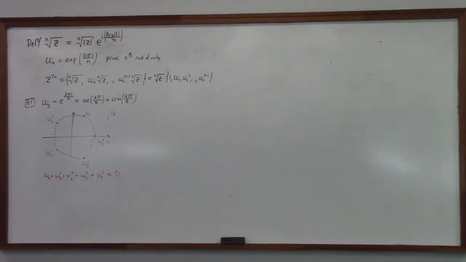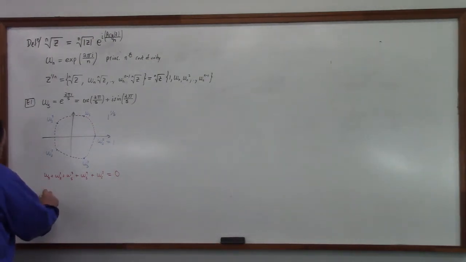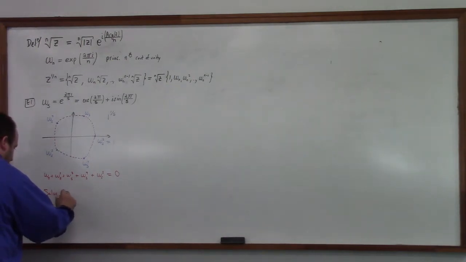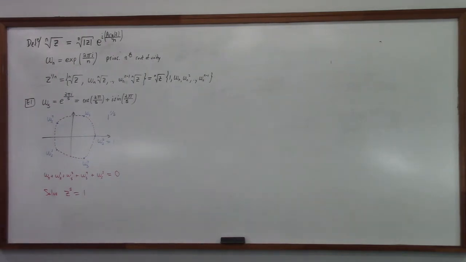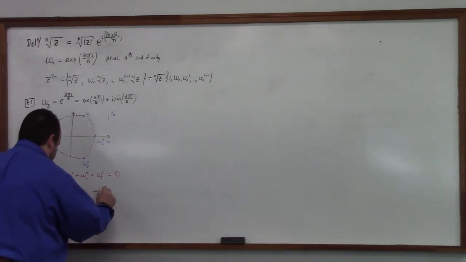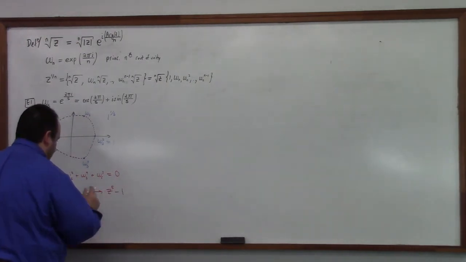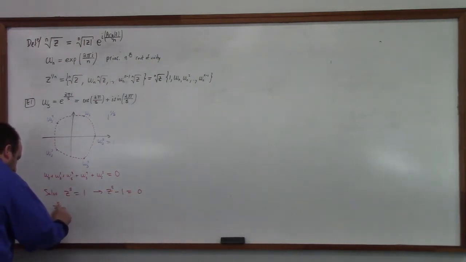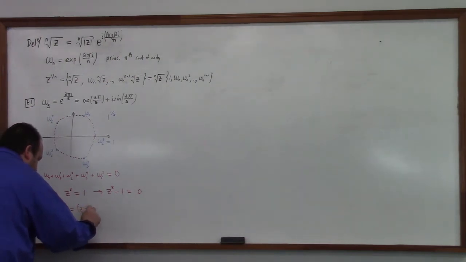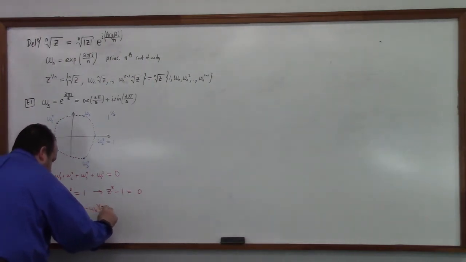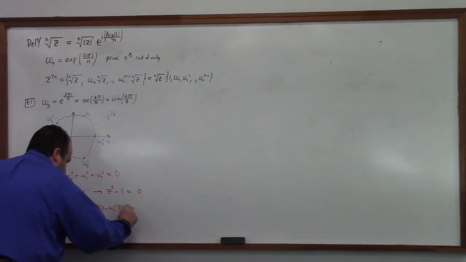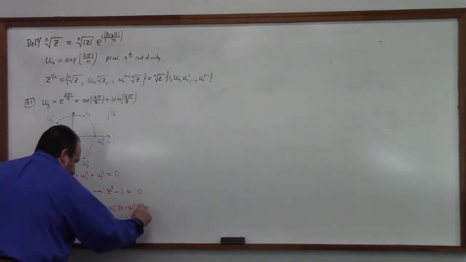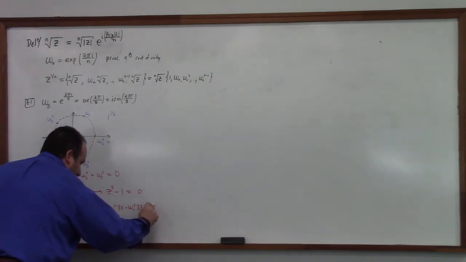What more can you do with these? Well, one nice thing you can do, so these solve z to the fifth equals 1, right? Every one of these is a solution of z to the fifth equals 1. So that means that they solve z to the fifth minus 1 equal to 0, right? So you can factor z to the fifth minus 1 as z minus omega times z minus omega squared, z minus omega cubed, and so on. I'm starting to regret writing the sub 5 on this example, right?